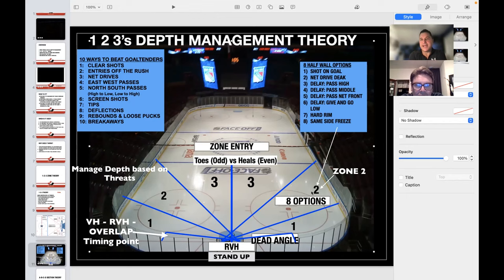Now, here's the secret behind the zones. The key to that is, what are the things that you want to do? There are 4 major things that I think a goaltender needs to do in order to be super effective. Because if you and I were in the net, John, the main thing is that if we're stopped and set in position and the player's stopped and set in position and he shoots and we're reacting to it, that's our best chance to stop the puck.